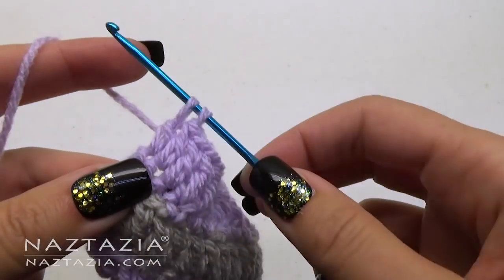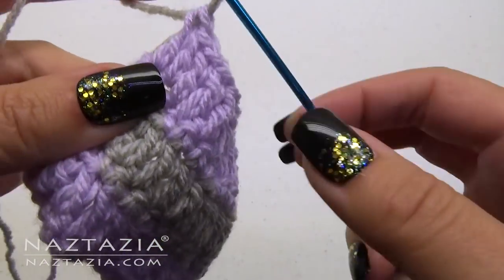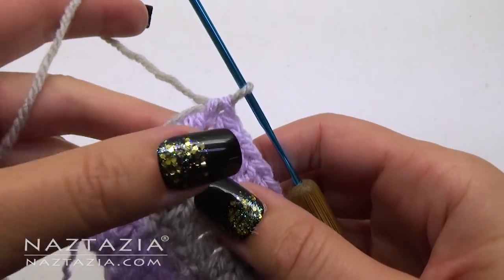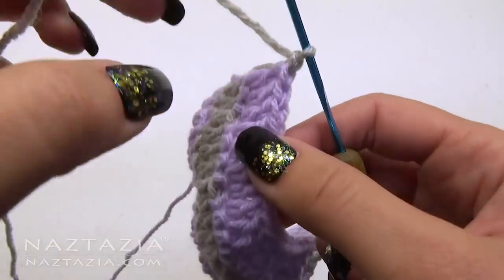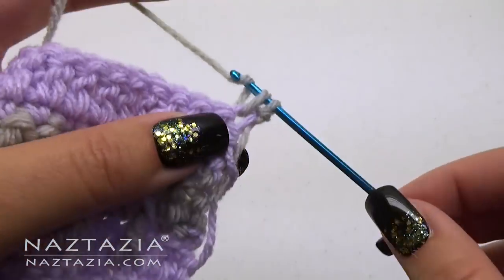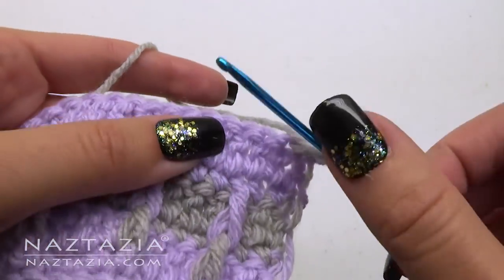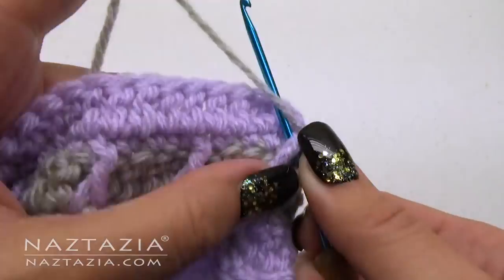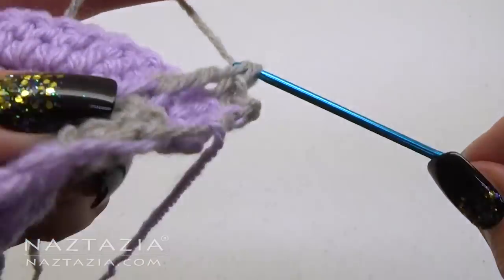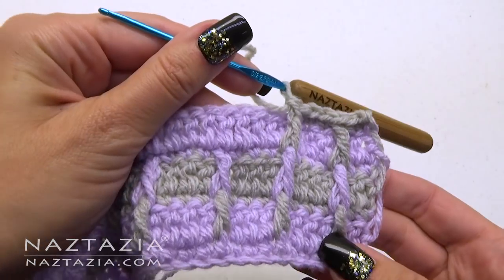At the end, I like to change back to the gray color like this. Chain one and turn your work. Start off with the two single crochet stitches, then the front post double crochet, and continue on in this pattern for as many rows as you wish.